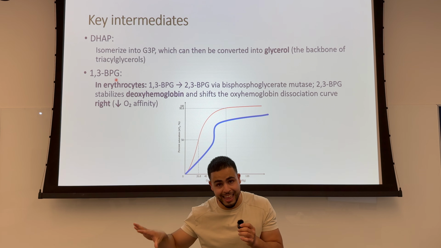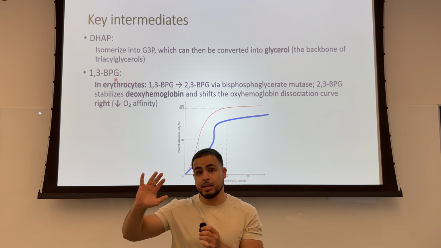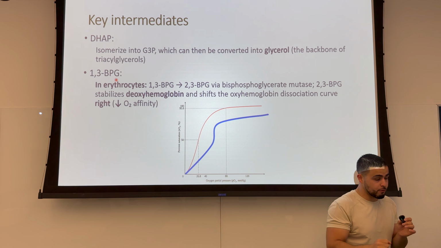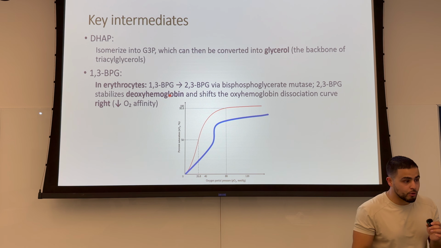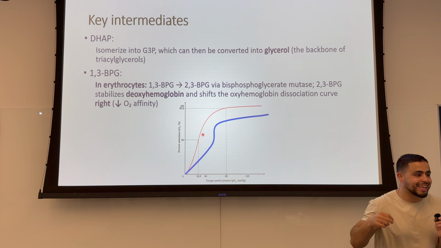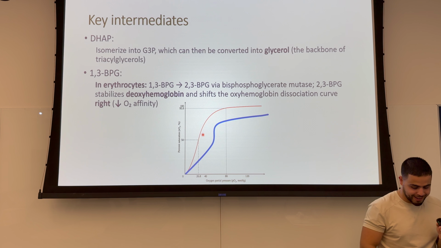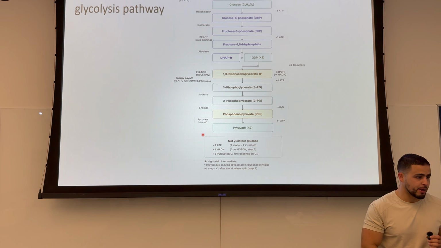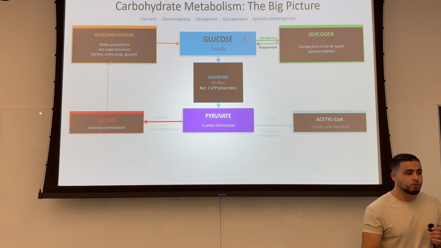Again, I talk at length about the oxygen dissociation curve in a separate video in this playlist, but for the purposes of this video, all you want to know is that 2,3-BPG will shift it towards the right, so as to make it have less affinity to oxygen. All right, now going back to our first diagram over here, you can see that glucose, after it's converted to pyruvate, can have one of 2 fates.